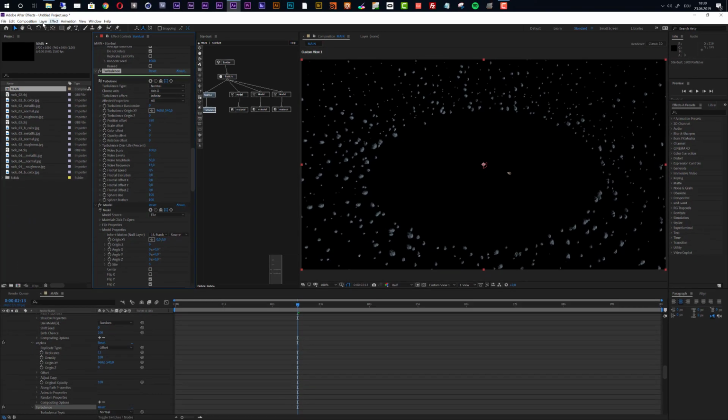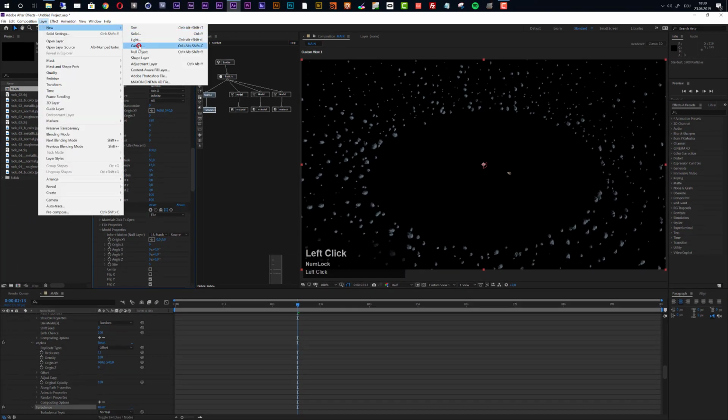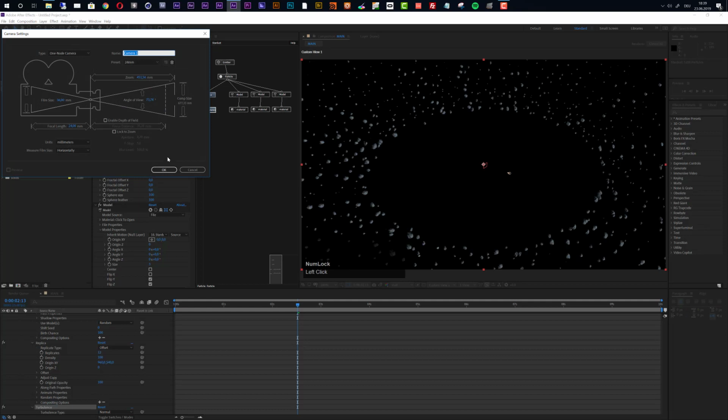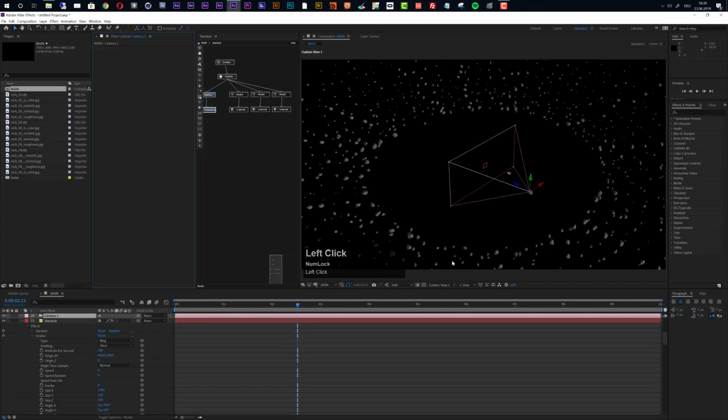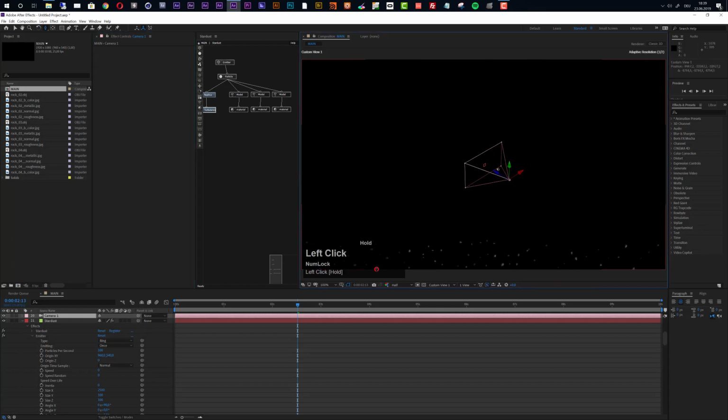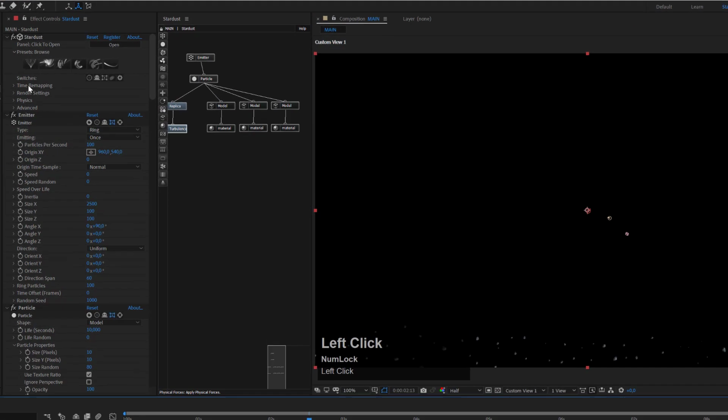So now let's create a camera. And in my case, I will create a 24mm, a bit of a wide angle camera. And now this is in the middle here of this circle. And actually I want this to be right inside my star field, or my asteroid field, so I will just dolly out and take a look here. And you see my particles suddenly disappear. And this is actually because of the clipping settings of Stardust.